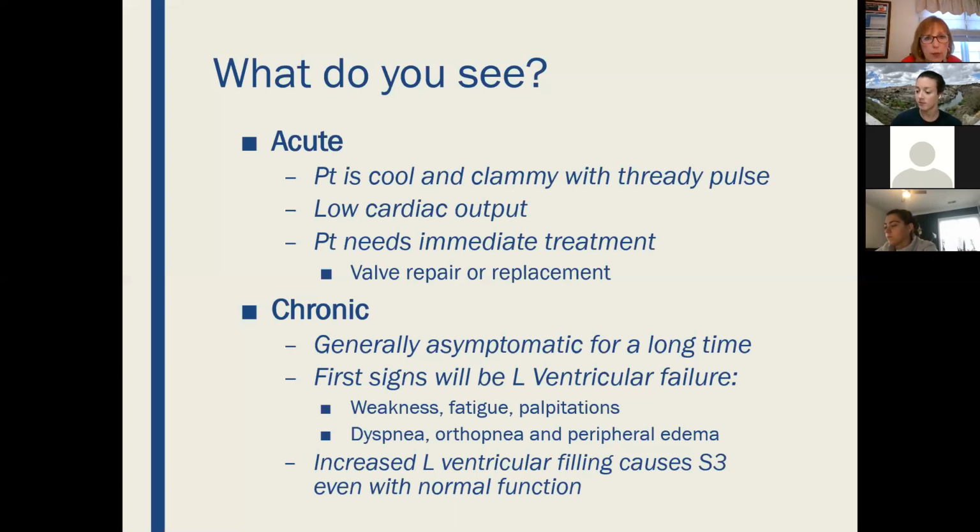So we're looking at that. Is it kidneys? They'll do kidney panels. Is it this? Is it that? It could be a bunch of things, but if they're tachycardic trying to compensate, they'll tend to get peripheral edema. Even the increased left ventricular filling causes an extra heart sound, even if it's functioning okay, because the chambers are under duress. So you're listening to a patient who looks okay, and you have an S1, S2, and something else. That's another clue for you.